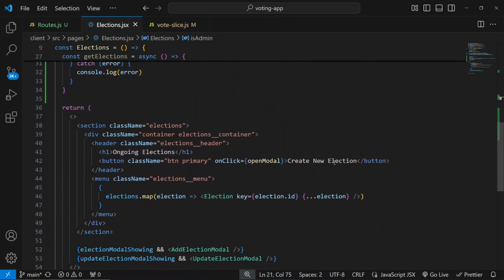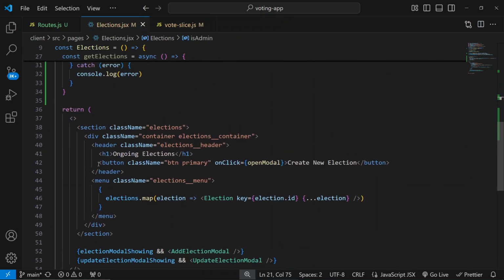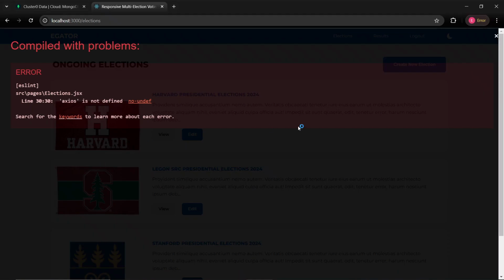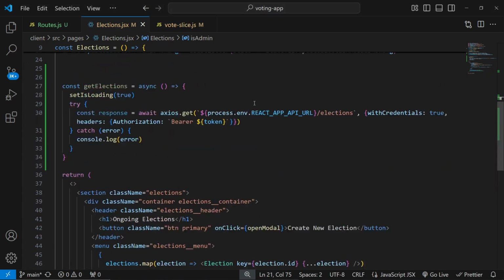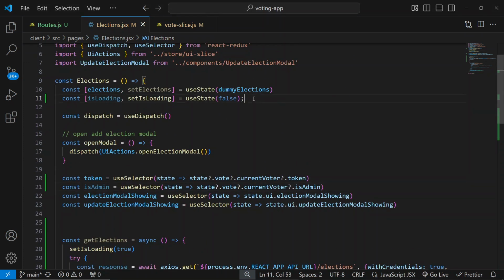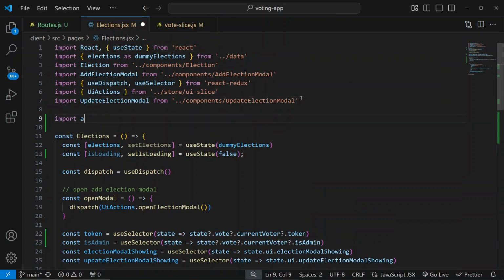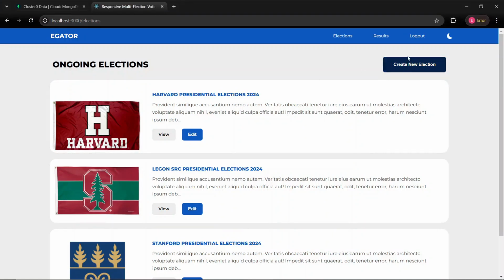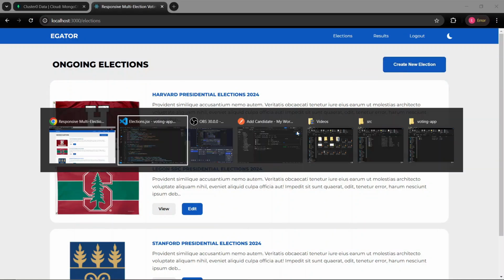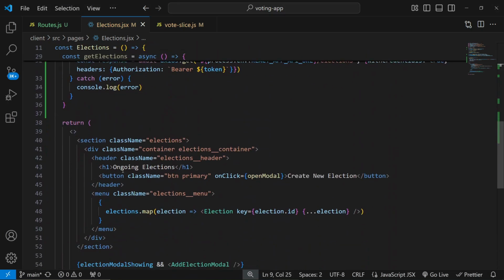All right, for the isAdmin, I only want to show the, right here. Actually, it's not imported. So let's make sure we bring that in. All right, so this button right here, you have to be an admin to even see it, right?